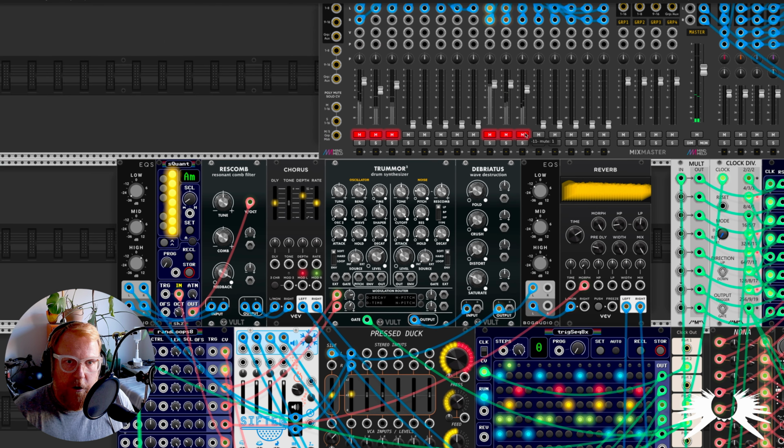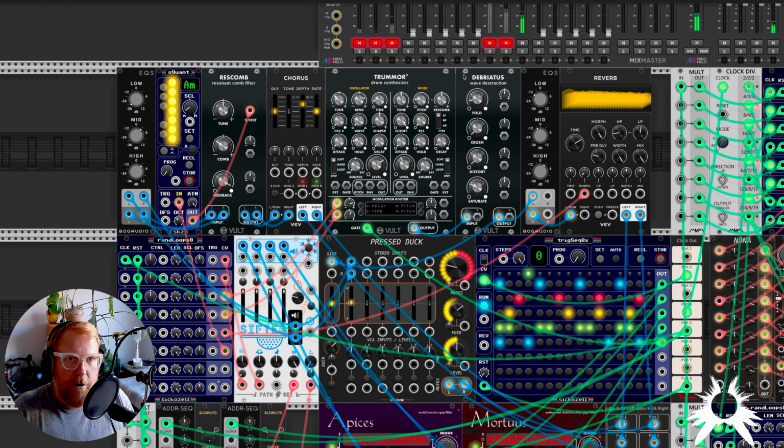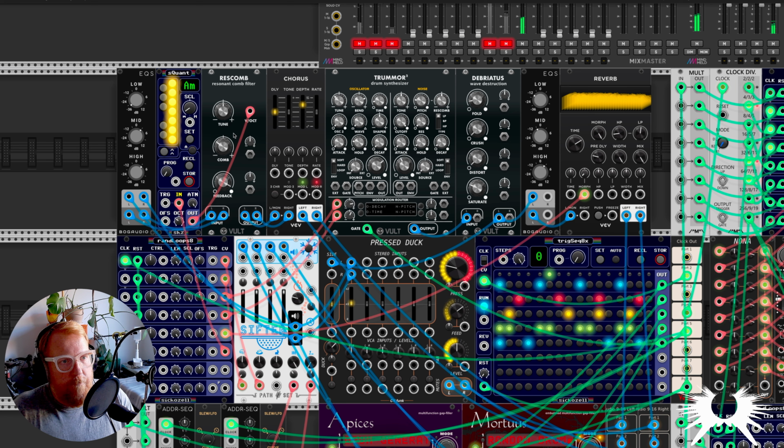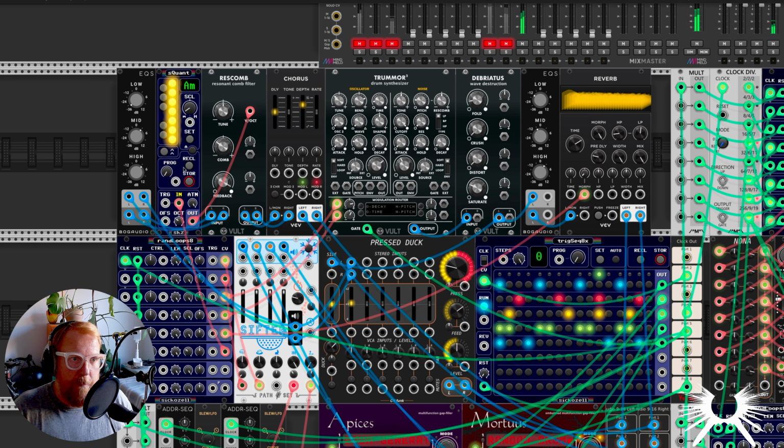And then finally over here, I'm sending the output of the Sifter into an EQS to shave off the lows, boost the highs and the mids, and then go into a res comb, and then into a chorus, which is then going into this separate track. I'm also pitching the tuning of the res comb with another track on the Random Loops 8, and it's being quantized, and yeah, going into here.